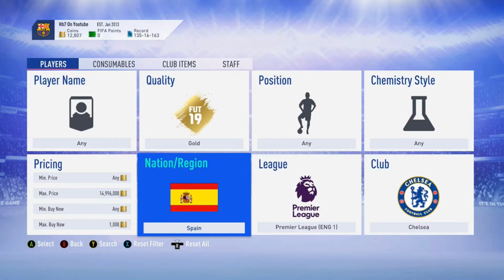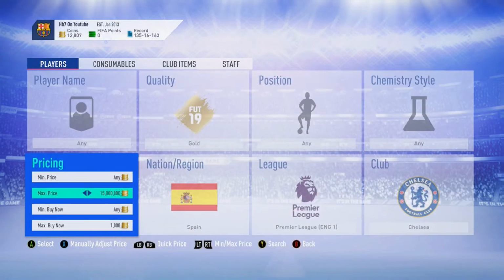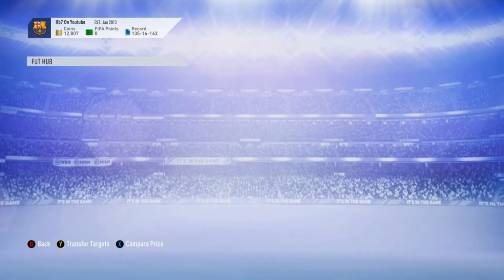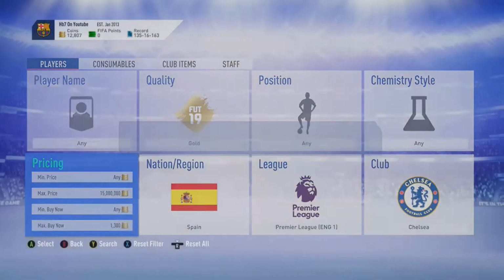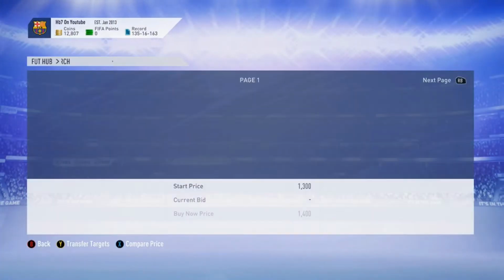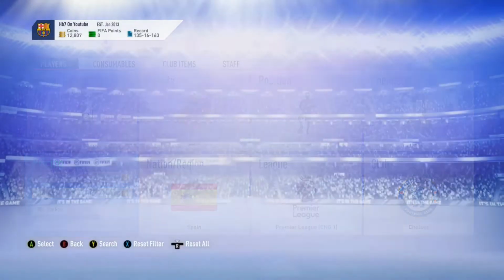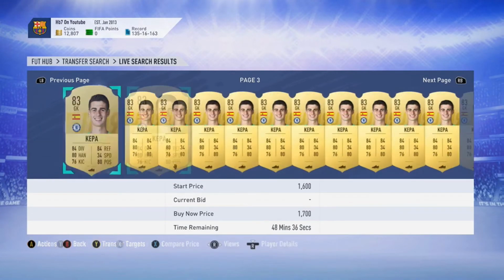Gold, nation is going to be Spanish, league Premier League, club Chelsea. Maximum price, 15 million. And what are we going for? Currently right now, the lowest ones are 1.2k and they are selling. The two players you want to be getting off this are Kepa and Pedro, both at the same price. There's Kepa there for 1.3. We go to 1.5, we'll probably find some Pedros. 1.4. Again, Kepas, any Pedros? There's no Pedros on this search. We'll increase it by a little bit more. Got about 1.7 and we should start to see some Pedros. Hopefully, anyway. There's Kepas here.